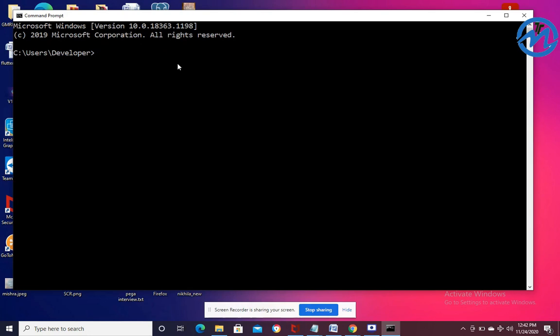Suppose you want to check whether a package or module is already installed in Python or not. You can check with the help of pip list.